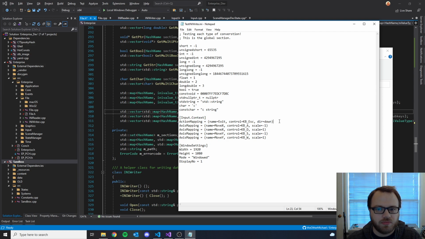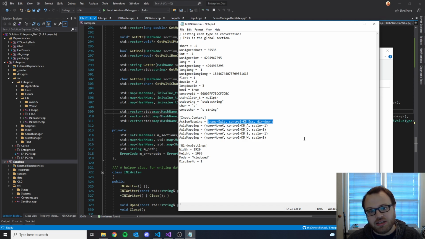That's not a normal part of INI files. That's an extension that I built into my engine. The idea is that instead of just having to assign one INI value for every INI key, if you use parentheses, you can assign a bunch of key value pairs.